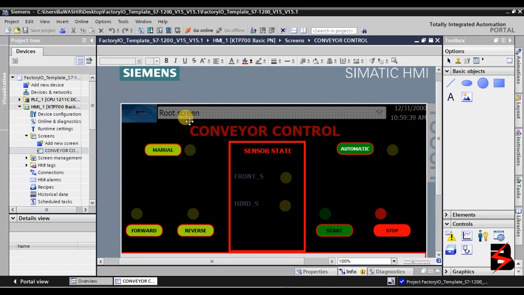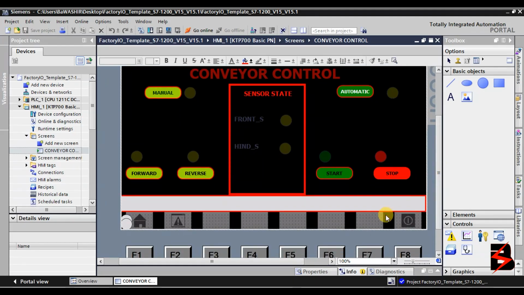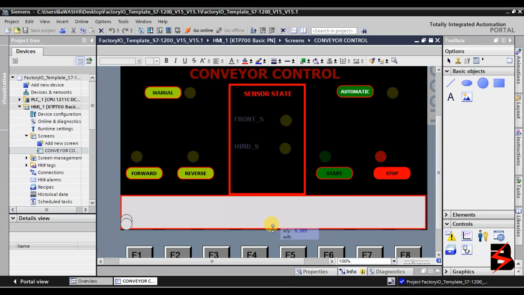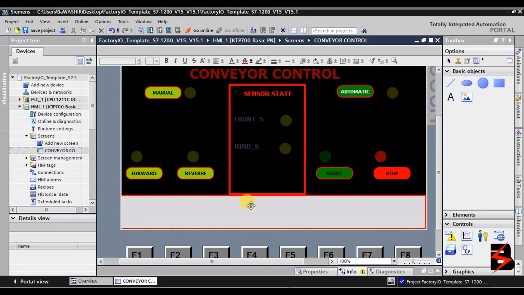So I wanted to remove this root screen, but I know how I'm going to remove it from the error instruction. So this one, I'm going to enlarge it here a bit. So I have these two copied and pasted things. Just click on them and click delete. This is just an empty space. So we are going to add functionality to these buttons of ours.